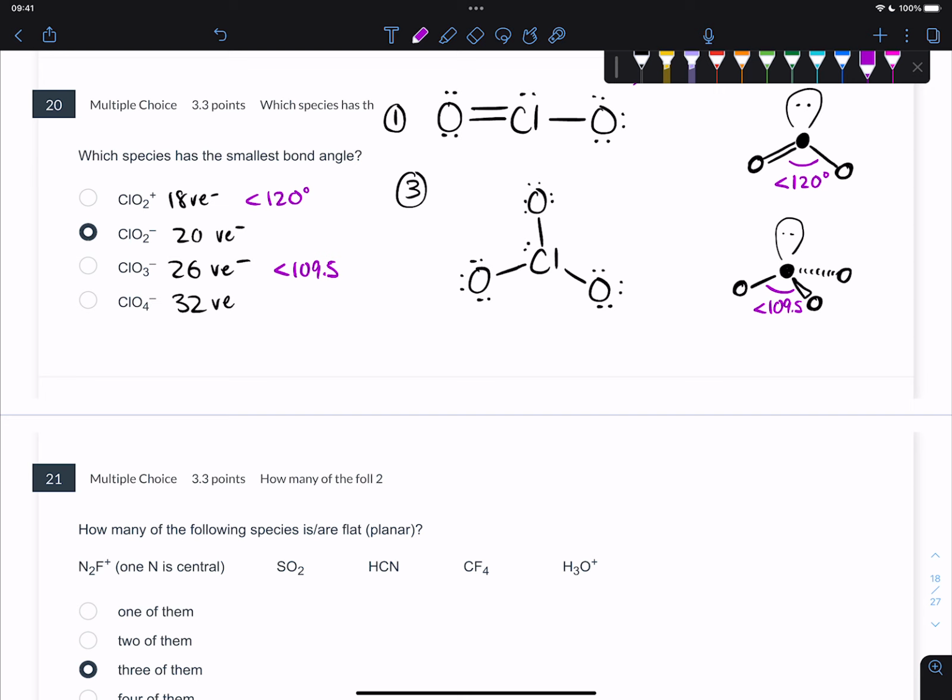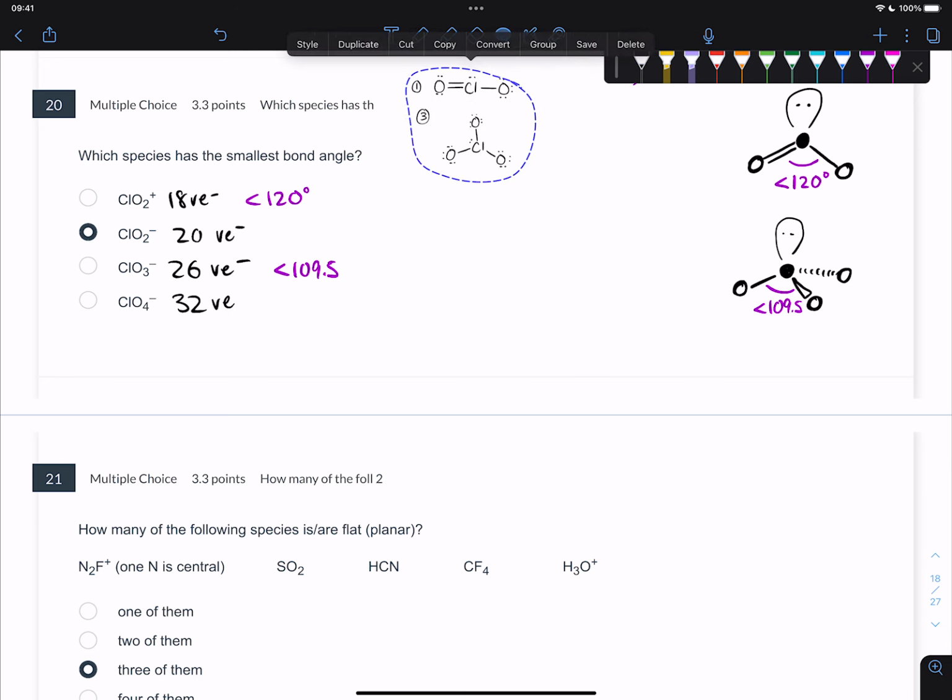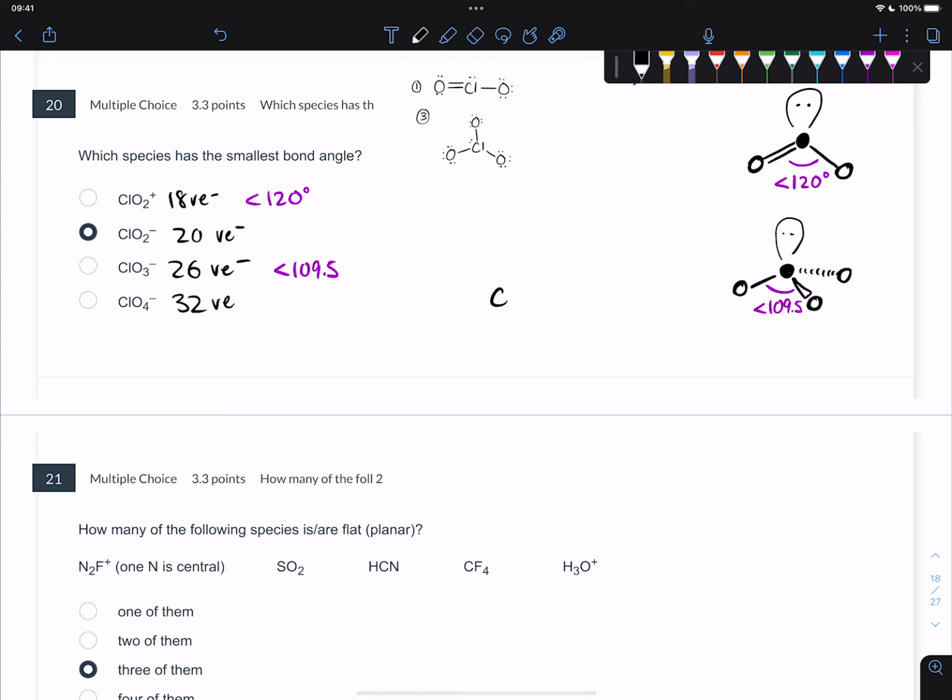All right, and then ClO4, if we were to draw that one out, it would be Cl. I'm going to shrink these because they're too big right now. Shrinking is weird on here. All right, let's see, ClO4. So let's put those 4 oxygens around the edge. We have 32 electrons to use. To bond them all once to that chlorine, it's going to use up 8. So minus 8 gives us 24. Those remaining 24 are going to go all around the edge, and that actually finishes it off.